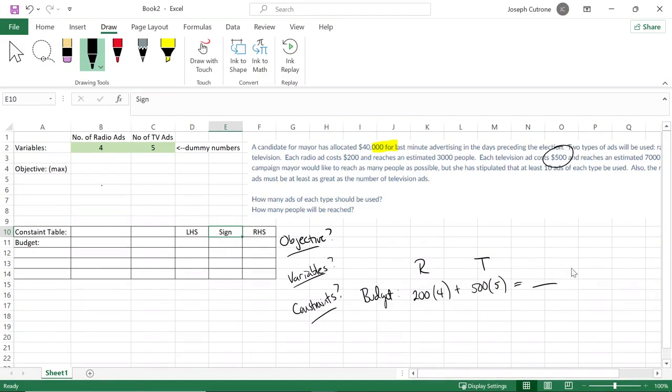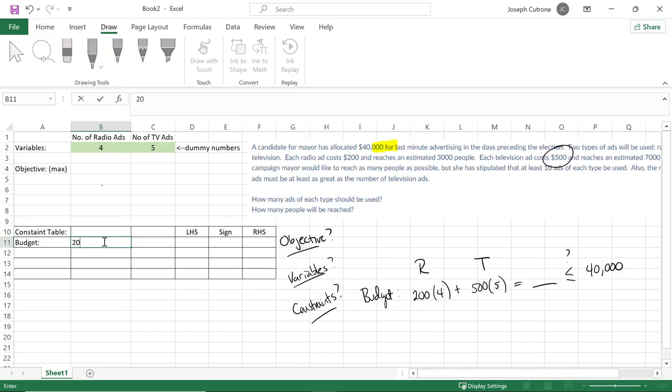And you have to ask yourself, is that less than or equal to the actual budget? Did you go over budget? Always make sure that you didn't. And you want to just sort of check, is that okay? This is becoming a little bit of a math equation, even an inequality, but we want to multiply the cost, 200, by the number of radio ads purchased. Hopefully that makes sense. If I buy 4 radio ads at $200, I multiply them together.